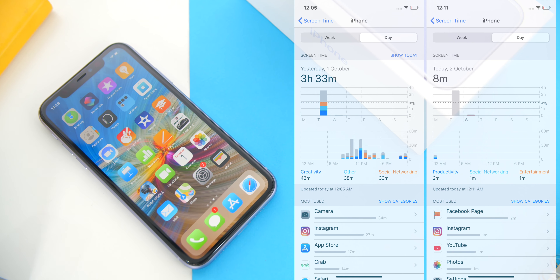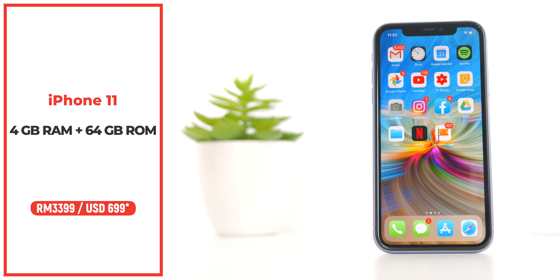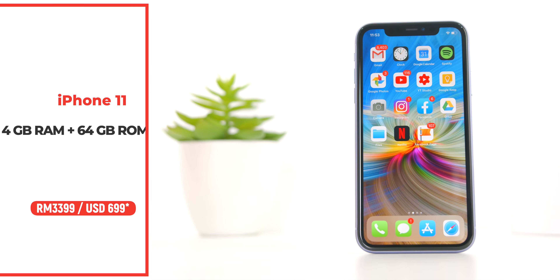In conclusion, the iPhone 11 is indeed the best value iPhone right now, with two lenses instead of one like the iPhone XR and a newer chipset. However, at a price of RM3,399 for the base 4GB RAM / 64GB storage model, I just don't think it is value for money compared to many Android smartphones where you can get so much more for the same price. If you really love the Apple ecosystem and can't let go, then go with this phone — but otherwise, Android offers better value.